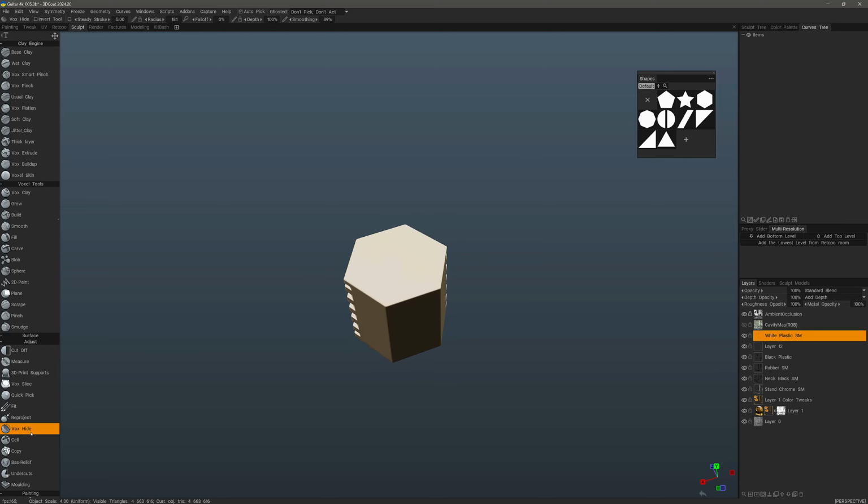I'll now start with a Vox Hide tool, which I really like personally because it's a way to non-destructively cut or trim away portions of your model. And you can always go back and, again, restore parts of it, and it allows you to create some really unique effects. I will hit the 5 key on my number pad to toggle into orthographic view or perspective.